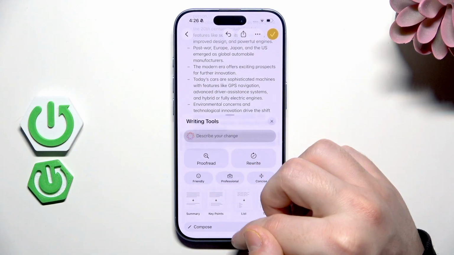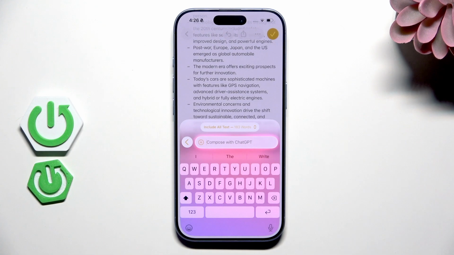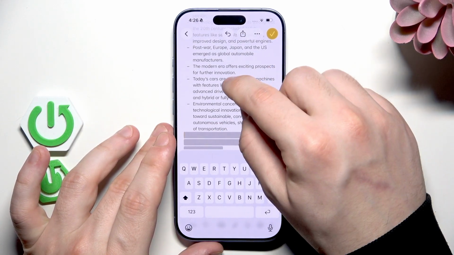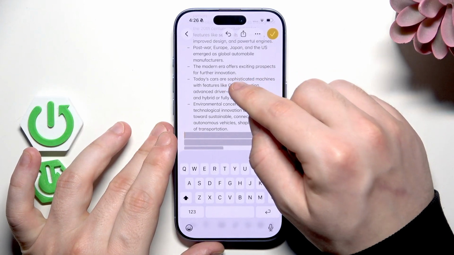Okay, so let's do something else. Maybe let's change the color of the text. Is it even possible? I think it should be.